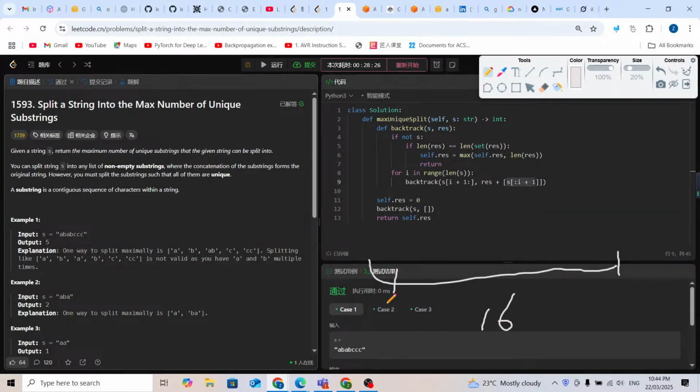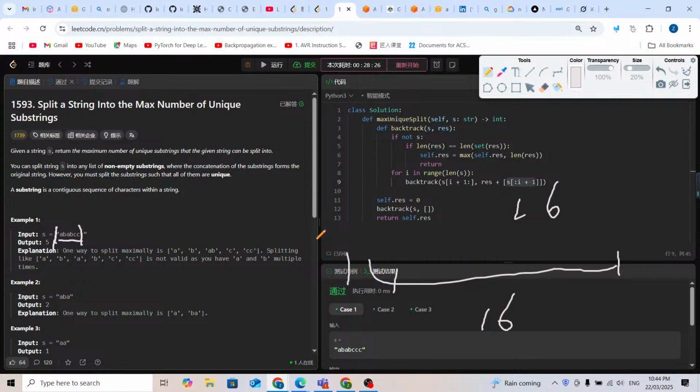So how many splitting areas? If there are 16 characters, we're gonna start from here. From the beginning, we can split it like this. This means basically there's no splitting, or we can split it like this. Yeah. So in total, it's gonna be 16 different splitting areas.